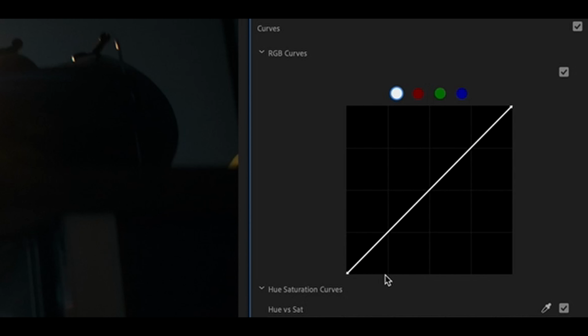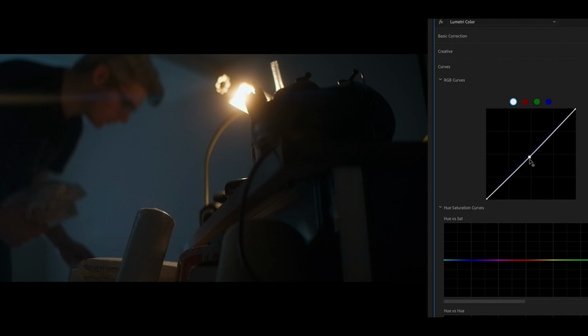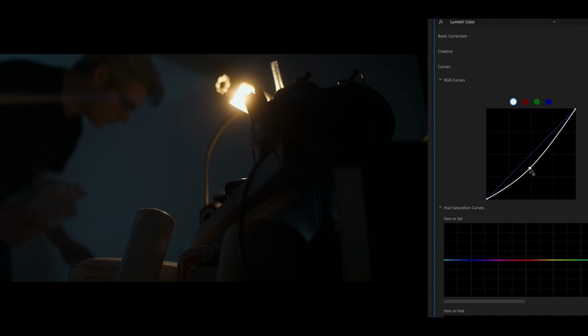Over here you get brighter and brighter. This is sort of your shadows, this is your midtones, this is your highlights, and then this is your white point, more or less. And then vertically, you just have lighter to dark in the same way. So down here, it's very dark, up here, it's very bright. So basically what you're doing is if you want your shot to be brighter overall, you just grab a point in the middle, you move that line up and it gets brighter, or you move it down and it gets darker. Very simple.